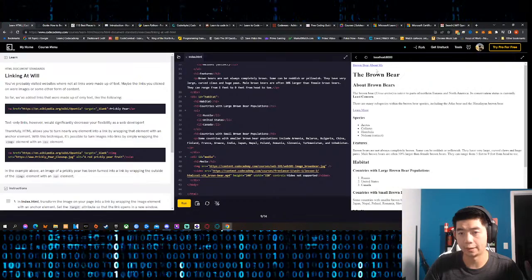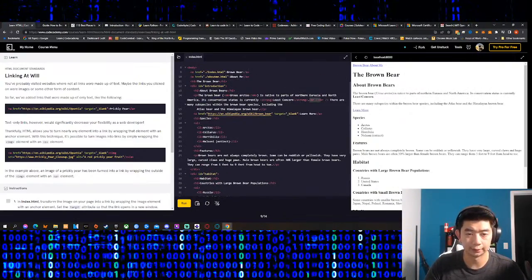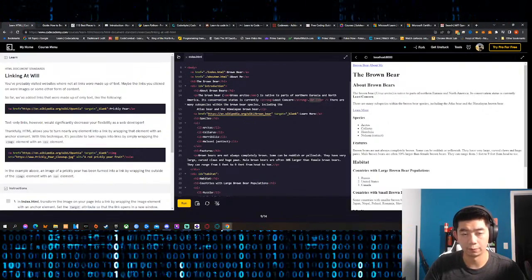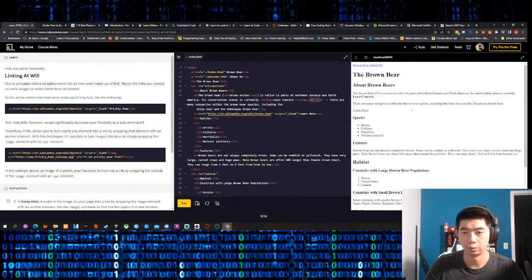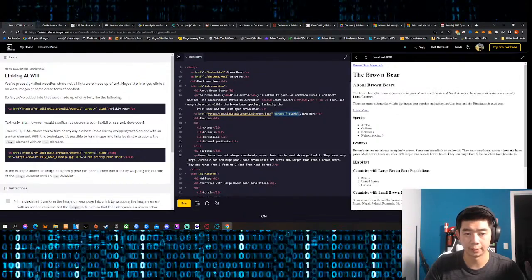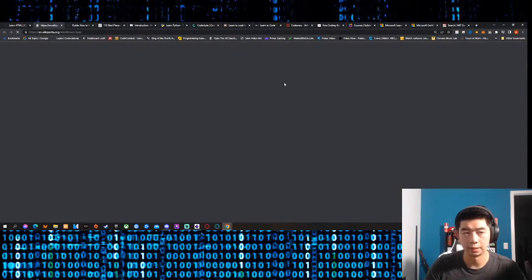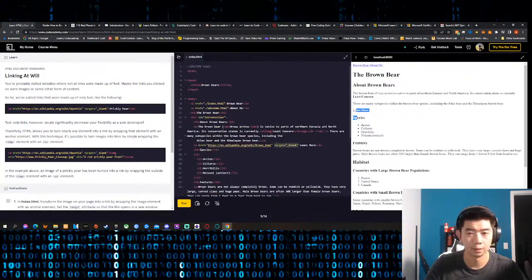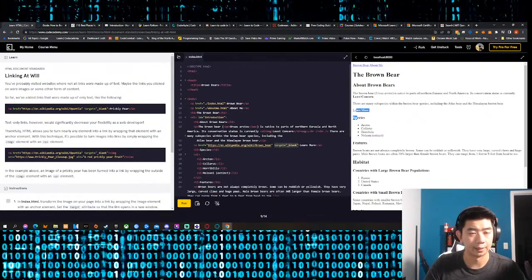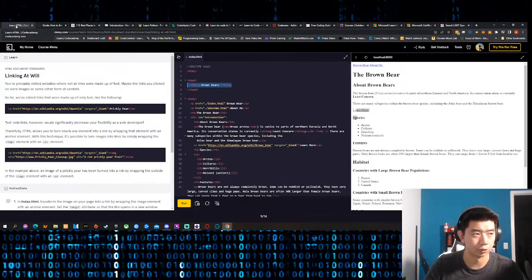We also added a learn more hyperlink. Before, when we clicked on it, it would go straight to the Wikipedia page, but now that we added the target blank, it opens up a separate tab for the brown bear on Wikipedia, which is really nice. We also added in the head title for what you would see on your tab.